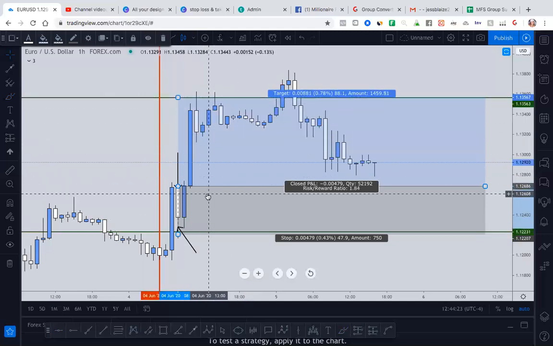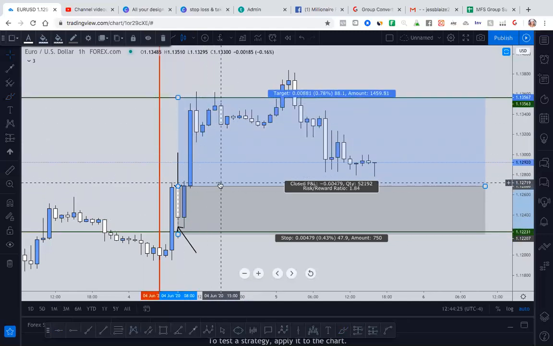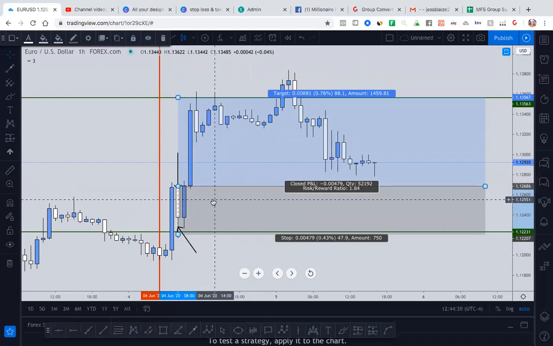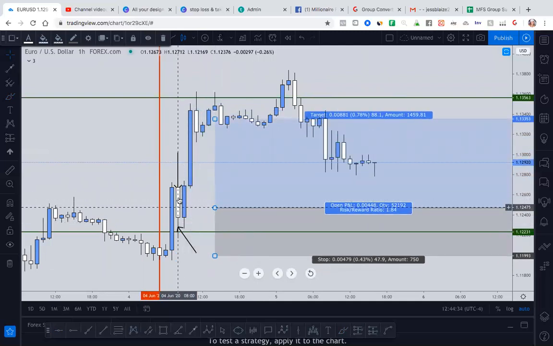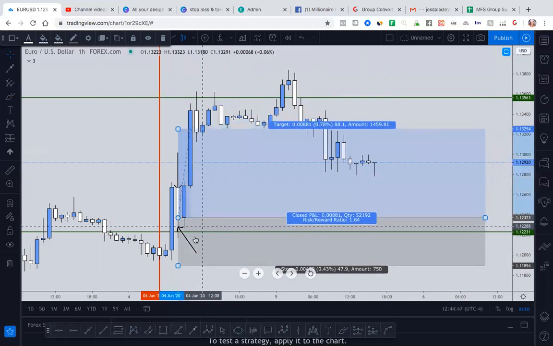Although this is a 1-to-2 ratio, this is a horrible risk to get in a trade right here, okay? What you want to do is once you get that confirmation of that candle close, which you probably should put a timer on your phone for the 1 hour, okay? See where it closed. It closed right here. The buy candle opens right here. So you won't have as much drawdown, okay?